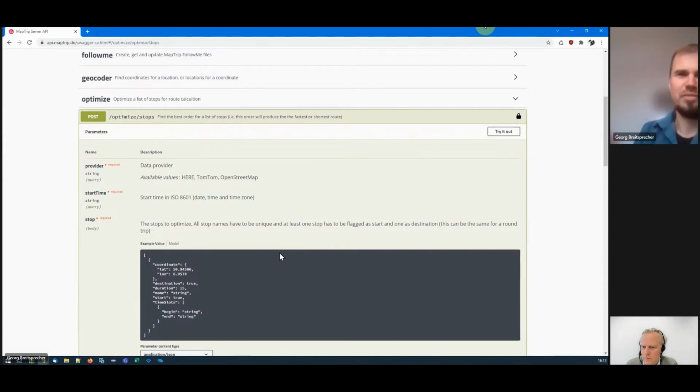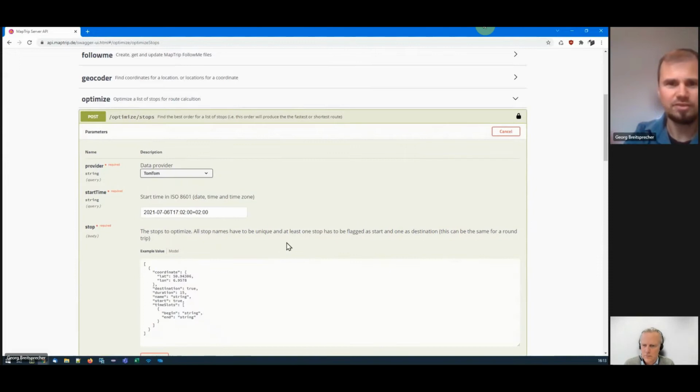I mentioned a list of stops before, and this is probably the most important parameter. So if you have 4 different stops, you would enter those 4 stops in that field, I suppose.